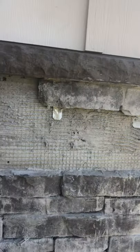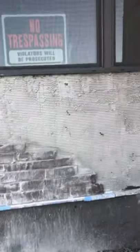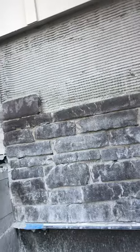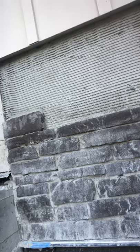So here's a work in progress. Notice this score coat. Notice these drip edges are going to require a metal embedded in them mounted to the face because they're really heavy. So this is some recent work we did. Notice there's a lot of prep work. There's a drip edge here. This is an eighth of an inch spacer that we put here. And then again, we put the mortar in there, let it drip down. And then we washed it off in certain places, and that will always be available to us.